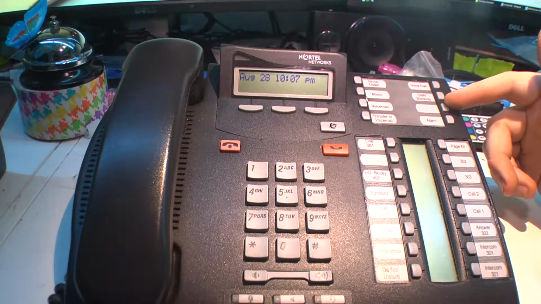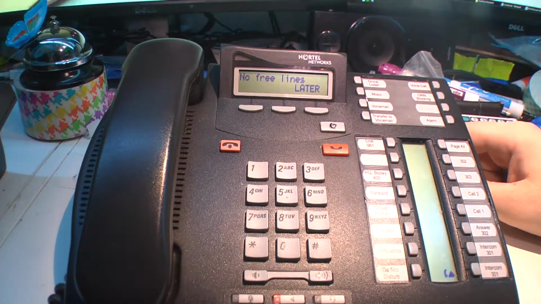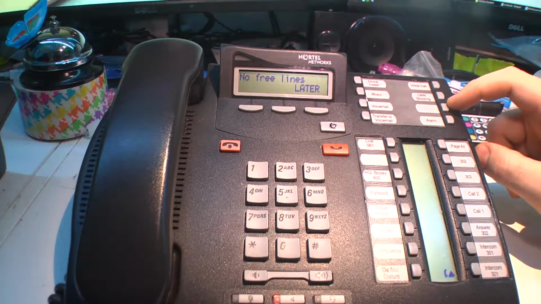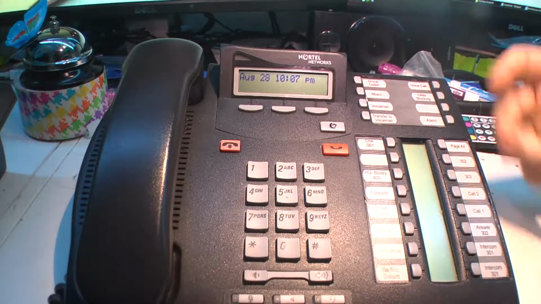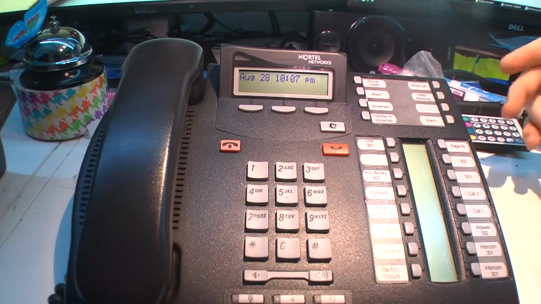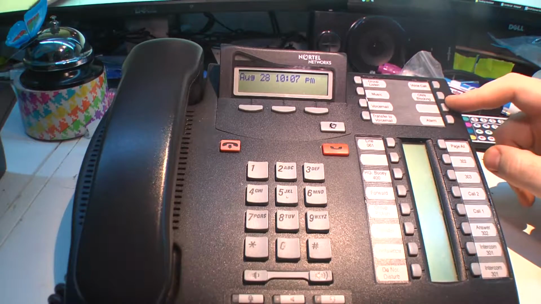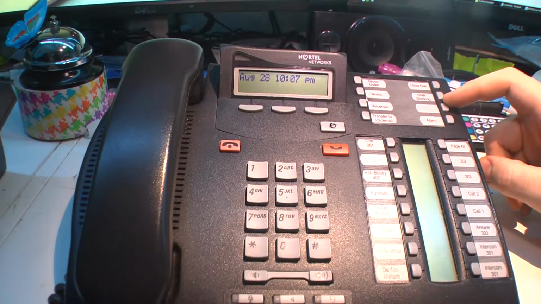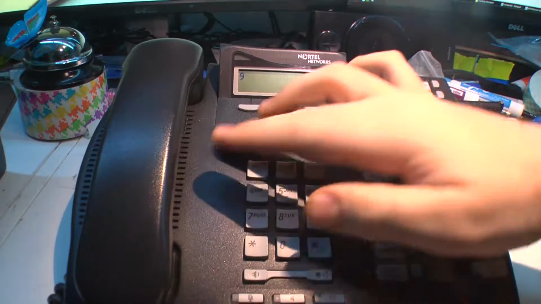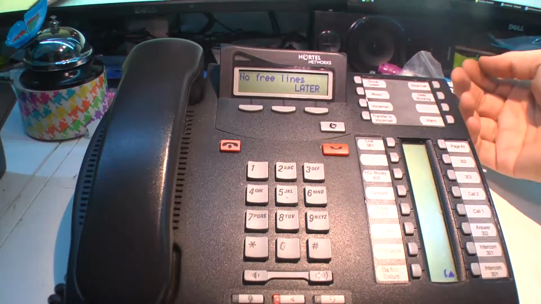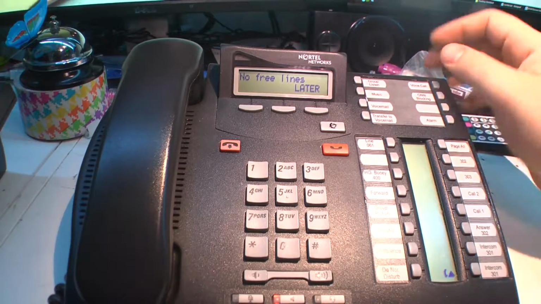If I press that button without being on a line, it knows it's external, so it's going to try to pick a line, but there is no line that I chose as the default, so it's going to try to use an external pool. So in this case, it's actually doing the same exact thing as if I had dialed my line pool code, which is 90.